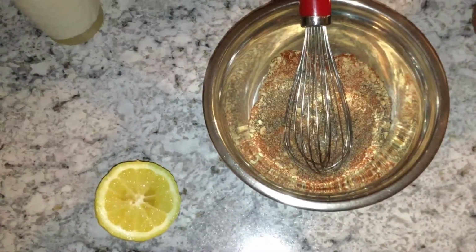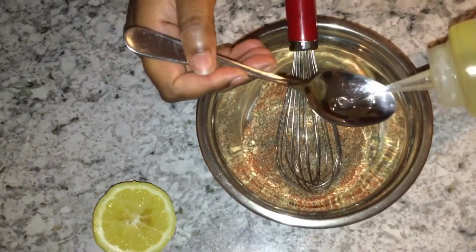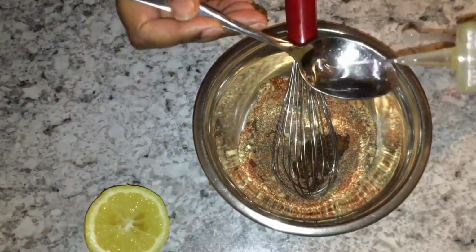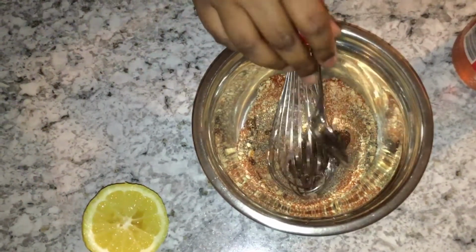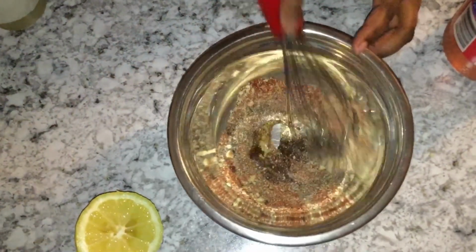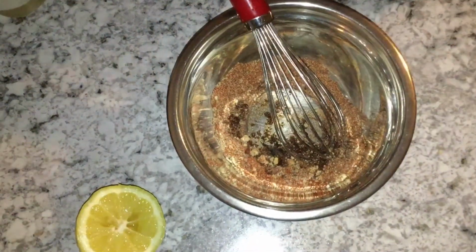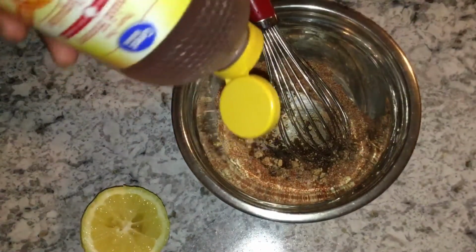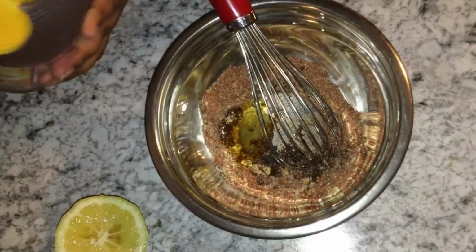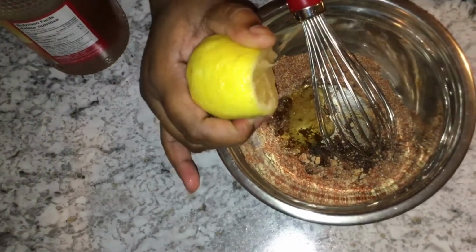I just add a little bit more oil, mix it, and you add, I don't measure because I have an eye measure, maybe, maybe not, and then you just add the lemon.